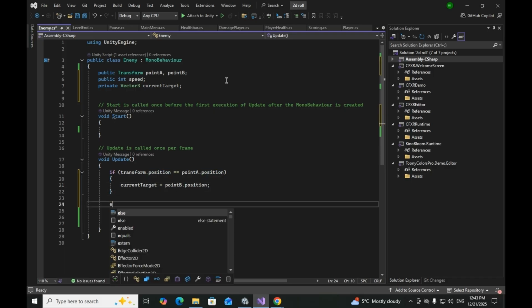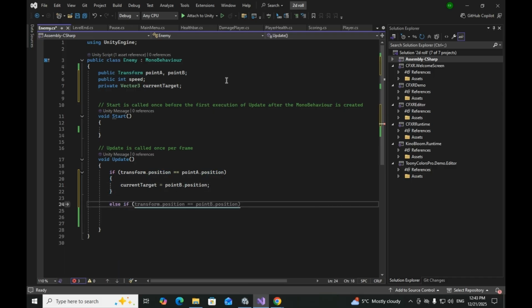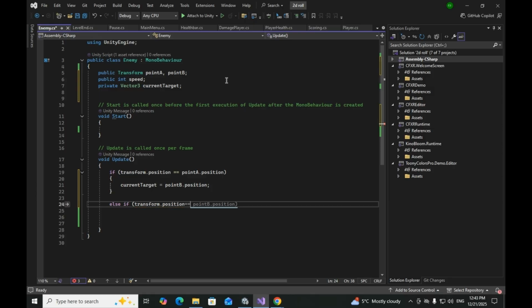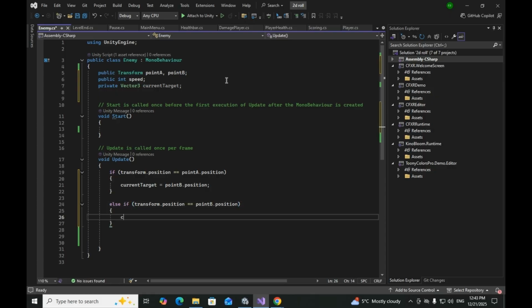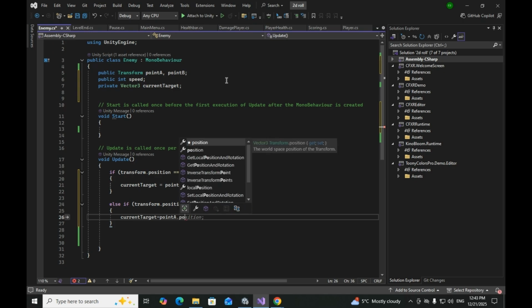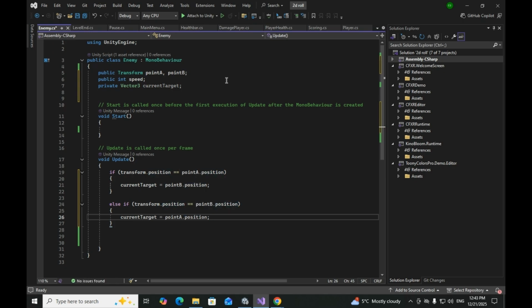Now let's create an else if statement, and in this case we'll say transform.position double equals pointB.position. So if our enemy is at point B, our current target will be pointA.position, and semicolon.